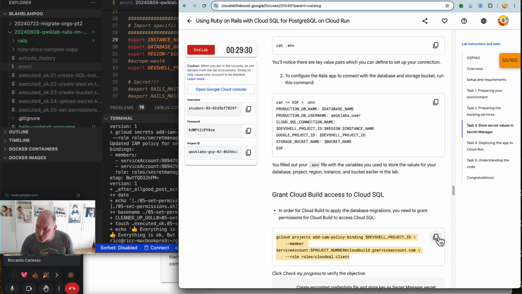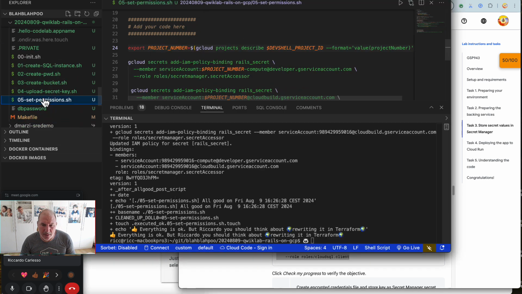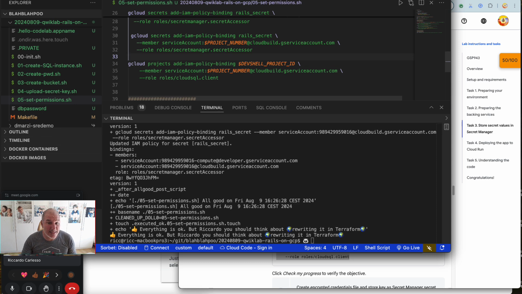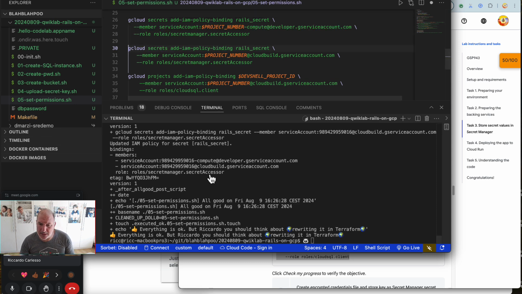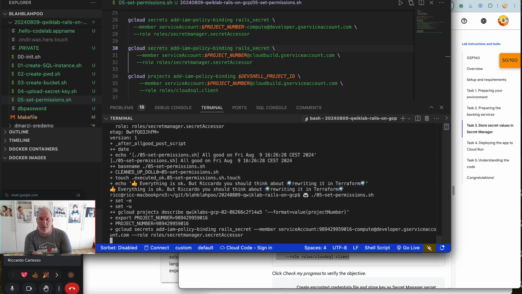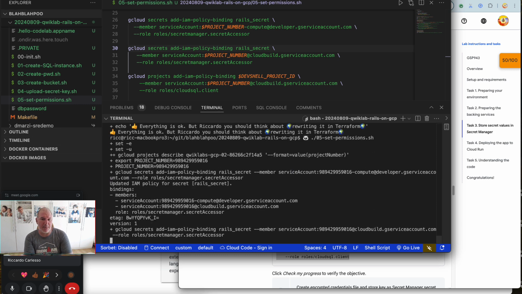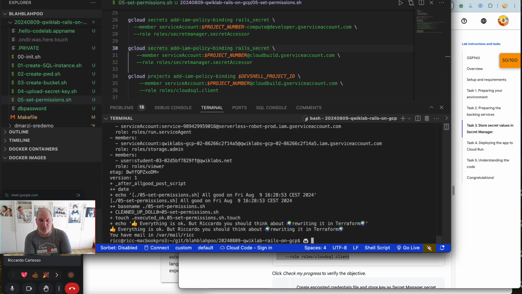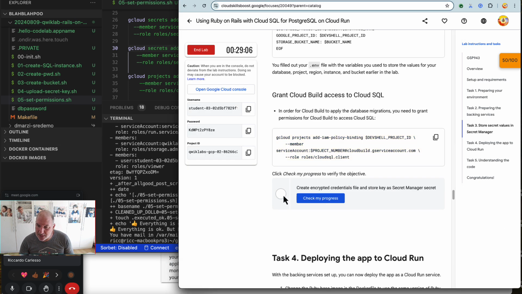We want to also grant Cloud Build. Okay, that's a pity, we could have done it before. We also do it here. And as you can see, this may not work, because you may say it's already done there, but it will work. It's a power that you give to IAM. So yeah, it works.